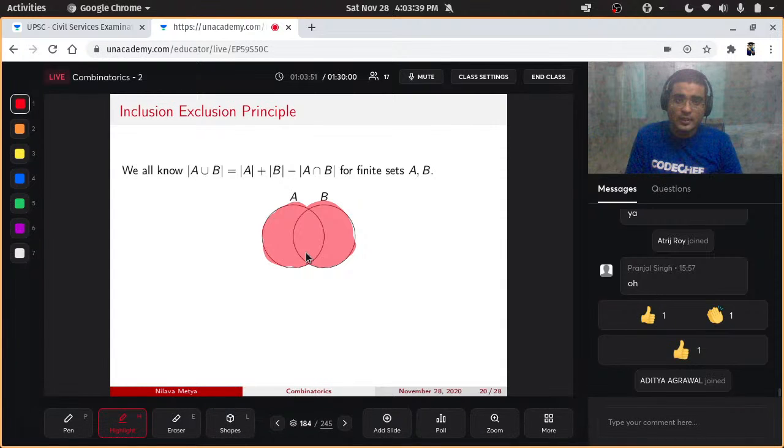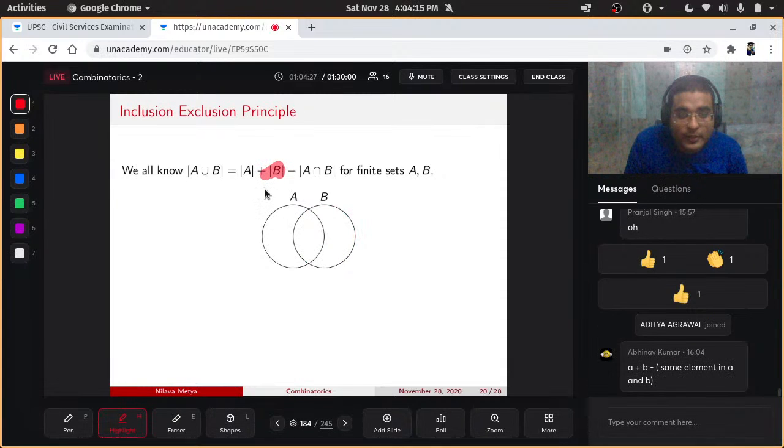So in order to find this shaded part, what you do is you take what is there in A. Okay, I'm shading this. You want parts from B also, you take what is there from B. But what have we done now? In doing this, we have taken this part 2 times. We don't want this 2 times. We want this part 1 time only. So we subtract. So include A, include B. Let me repeat. Include A, include B, exclude the repeated part, that is A intersection B.